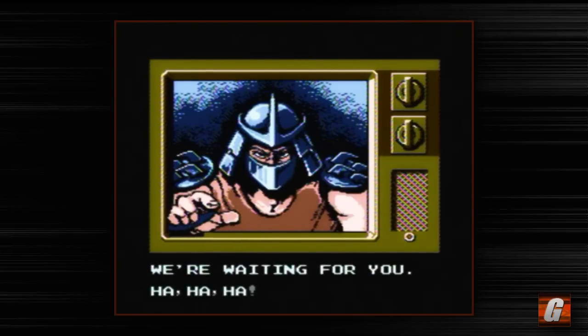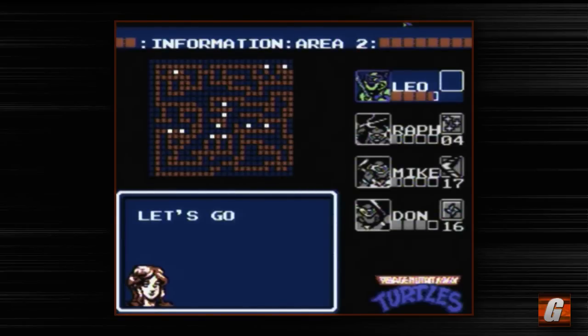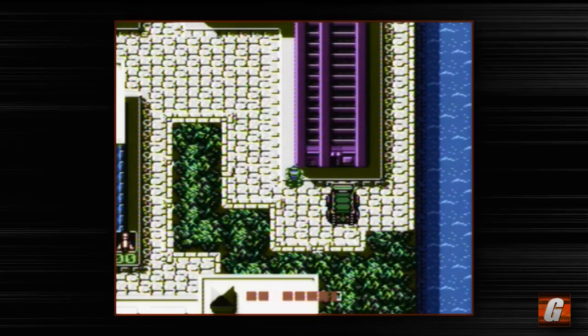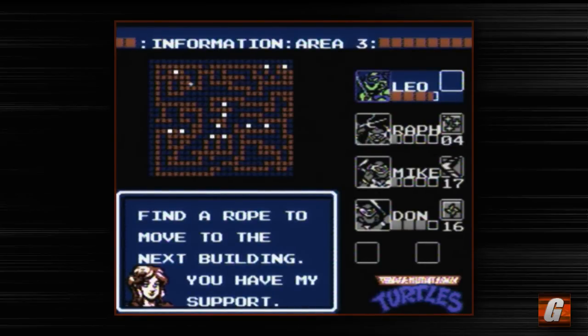Alright, so we're at the 27 minute mark. You know, I have a feeling I'm probably not going to beat this stage. This is where I got a game over the other day when I was playing at Starland. And, yeah, Area 3 now. Basically, the goal of this one is to get to the end of the stage, which is kind of in the center of the whole map playfield.